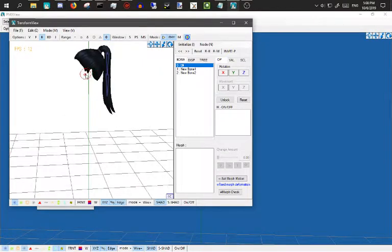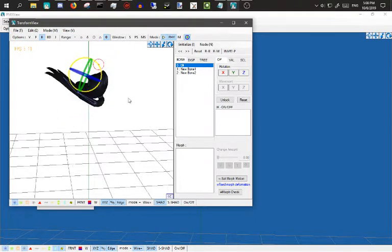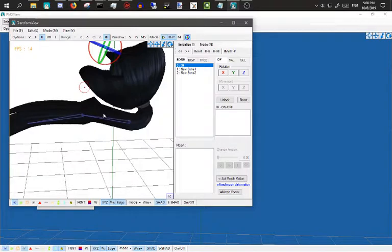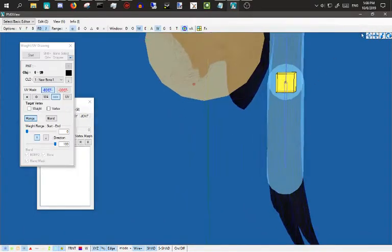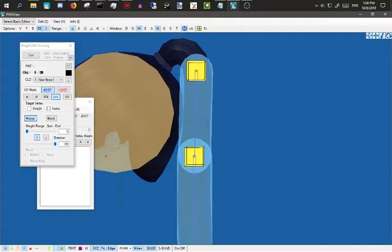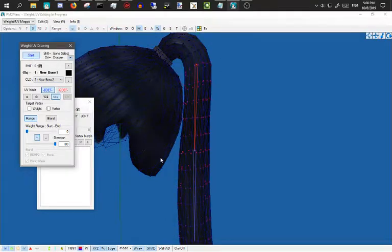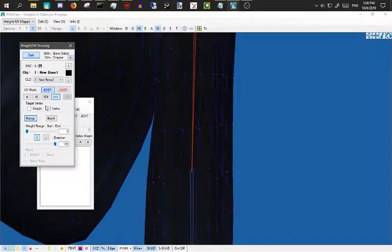And if you rotate this, because it may not always work. Oh, and see, there we go. That's a perfect example. When you miss a vertex, it doesn't go well. So in these cases, you have to go back and find where the vertex is that isn't rigged, and hope that you rig it correctly. See, right there. Looks like about a 50% rig.